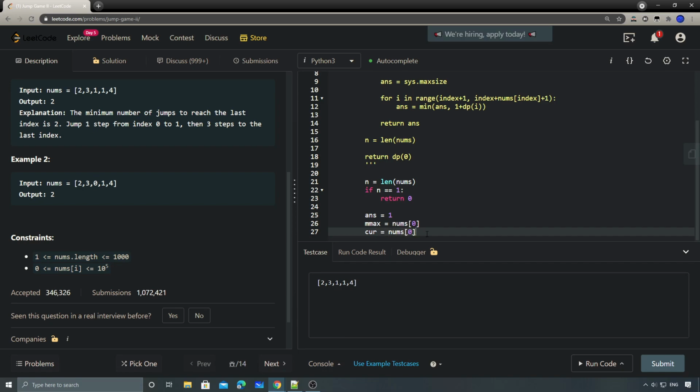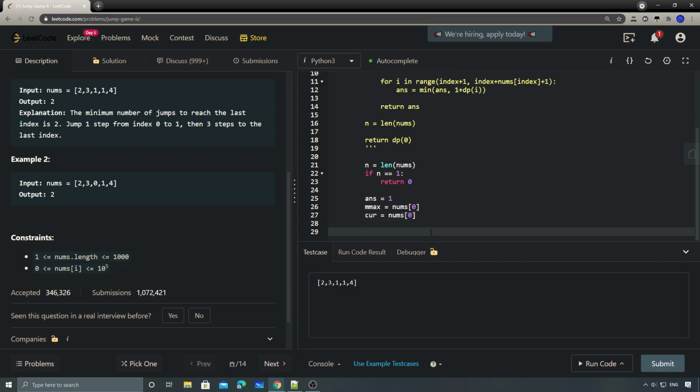So this current means the farthest place index we can be. Okay.